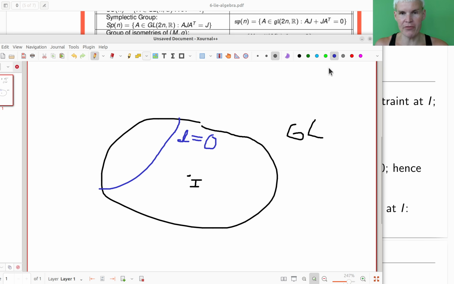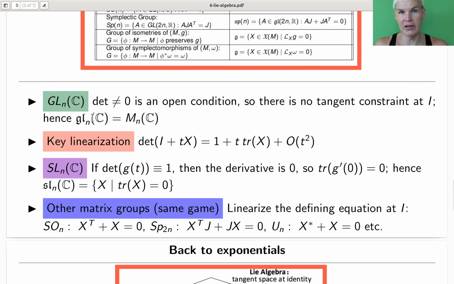And you're away from that, and there's some little distance between them, and determinants vary continuously. So if you just look at a little neighborhood of the identity, the determinant 0 condition doesn't show up at all. You're far away from that. The determinant of the identity matrix is 1. To go to determinant 0, you have to travel some distance in that space. So that doesn't play any role. There is no real equation around the identity. So the general linear Lie algebra is just all matrices.